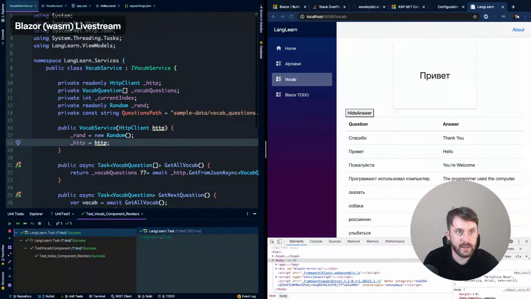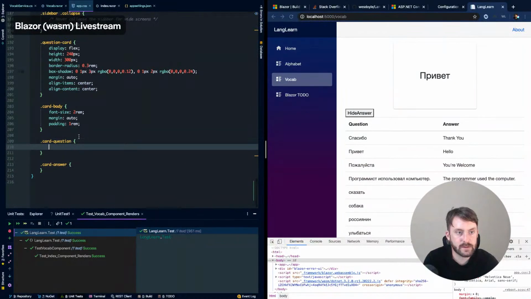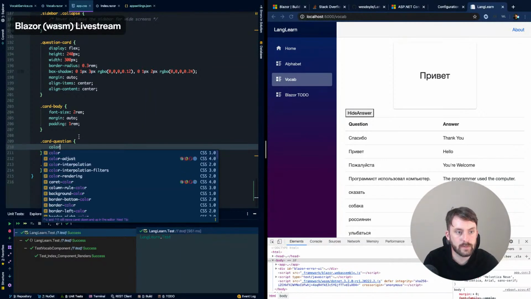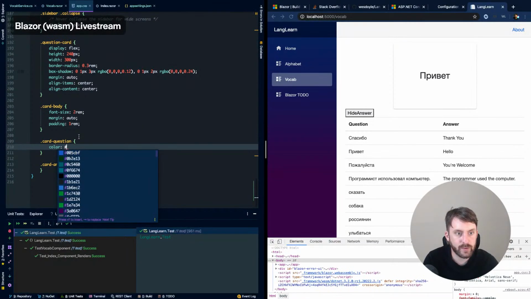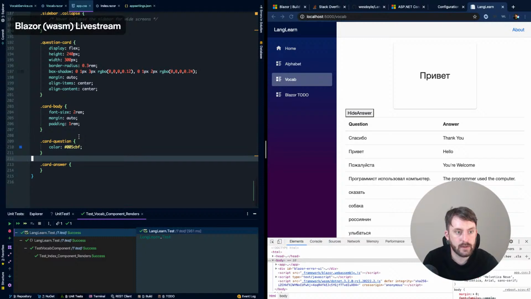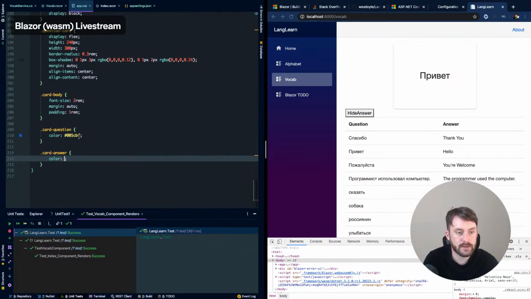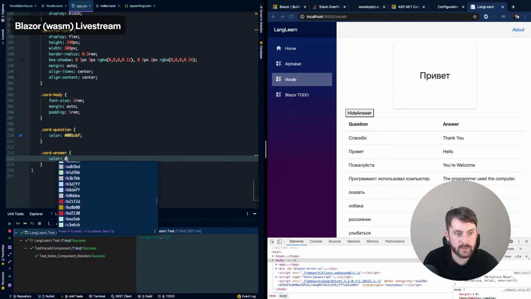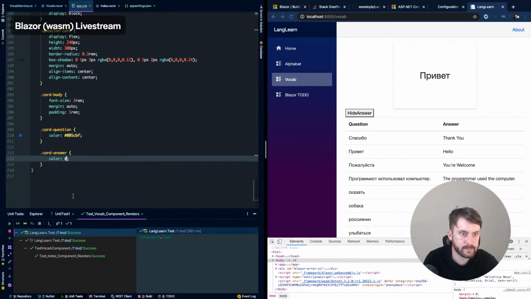And then for the answer, just to make it different, we'll set the color here to be like a blue color, and then the card on the answer to be like a red color. So we have colors that are similar to, well, how about a green color?